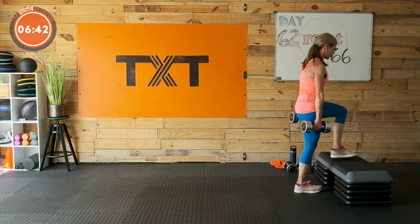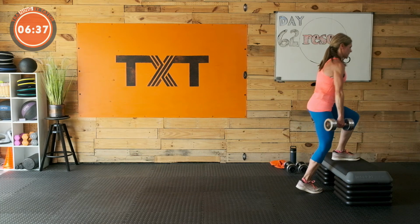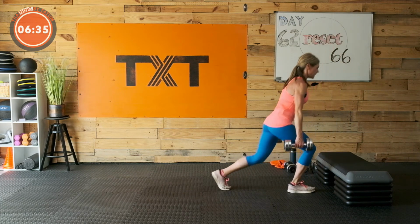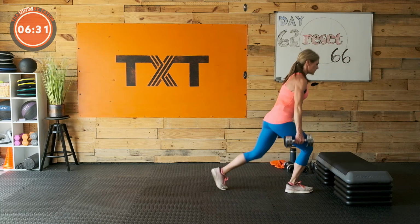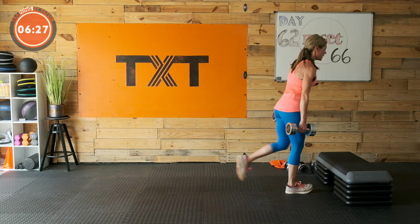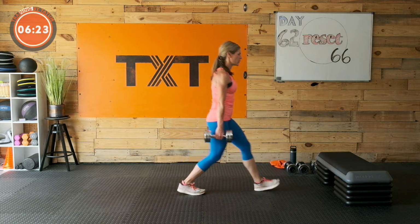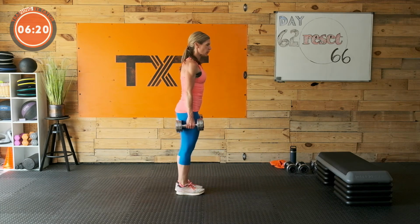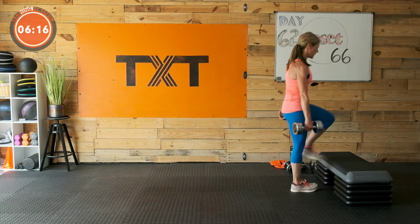Okay, switch. Left foot comes up, right down, left behind. Left up, right down, left behind. Left up, right down, left behind. I did not show you an alternative to this. You could just do reverse lunge, and I apologize for that, or you could do a forward for the future. If you don't have a stepper or a stair you feel comfortable on, you can just lunge forward and back.